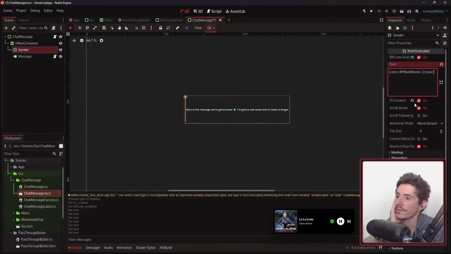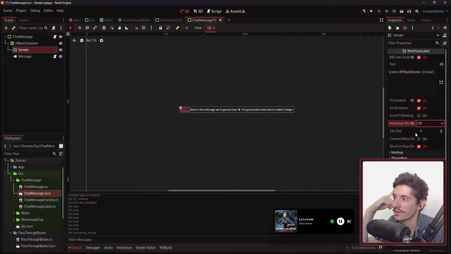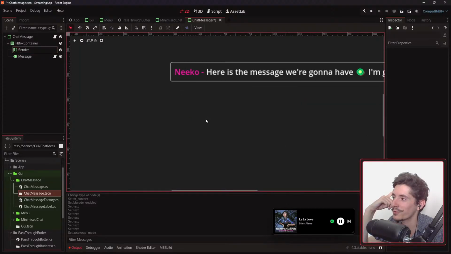Except that the content feeding doesn't work. Why is the content feeding not working? You can change the material of the label. Oh, for this one, yes. That's true. There you go!